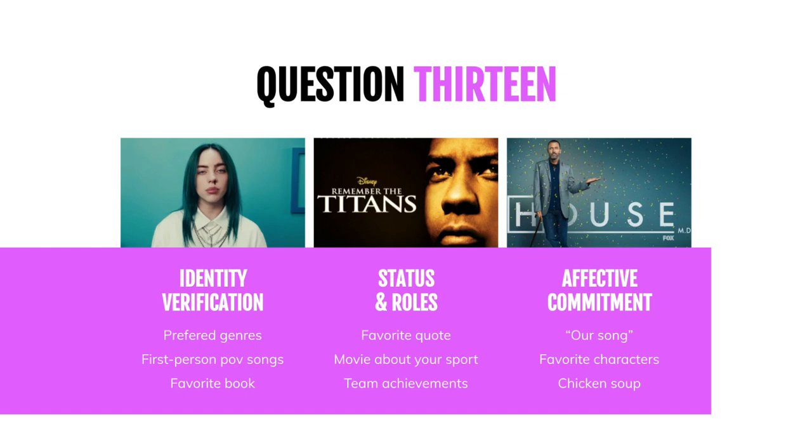But then going on to status and roles. A very interesting example here would be your favorite quote and how your roles tie into things you like. I think every person who's ever run track or been in cross country knows the quote, "To give anything less than your best is to sacrifice the gift." And that's a quote from Steve Prefontaine, this very famous runner. That's just one example.